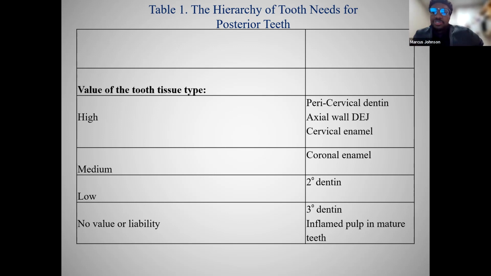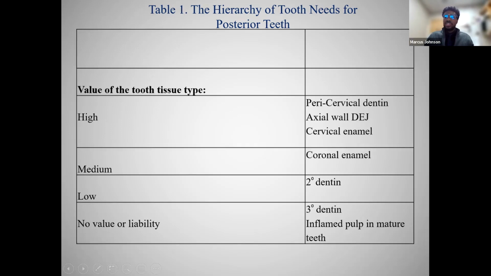So when we talk about the hierarchy of tooth needs for posterior teeth, let's go ahead and designate what is high value, okay? Pericervical dentin. I've alluded to this word previously. This was coined by John Cotomy, he was an endodontist out in Durango, brilliant mind, and essentially what we're seeing is that 4 millimeters, I guess, above the alveolar crest and below, that is what we kind of classify as the critical region of the tooth to resist against fracture and breakdown.